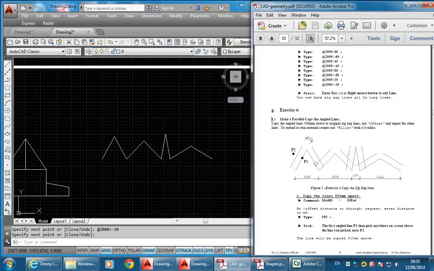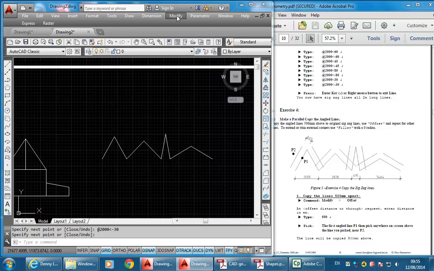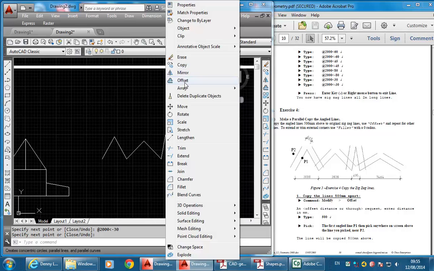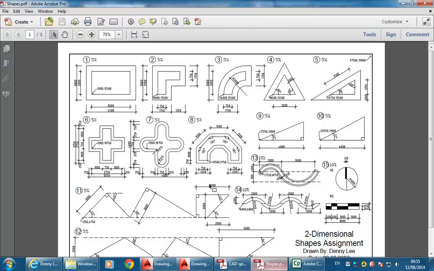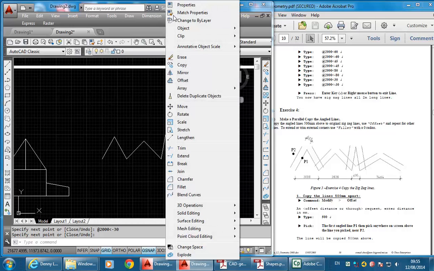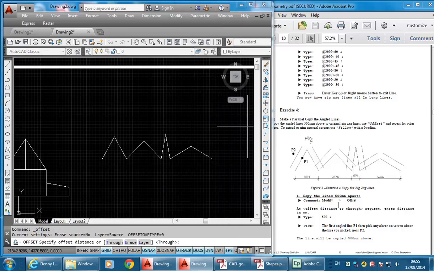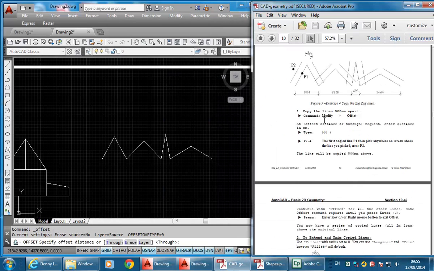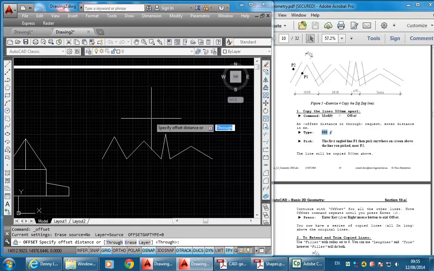The next part, you do need to think a bit more about it. And so this is a command you're going to use throughout the next few exercises when you go to do the shapes we've got here. You can see all of these shapes have offset copies, so they're parallel shapes or parallel copies of all of these lines. So when you choose offset under the modify menu, you can see here the distance you need to type is 500. So I'll type that in now.